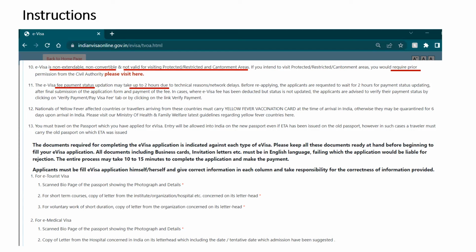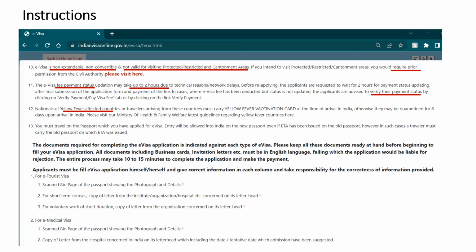The e-visa fee payment status might take up to 2 hours to get updated, due to technical reasons. So please wait. If you made your payment, if your money has been deducted, do not make a payment again. Wait for the page to refresh, check your visa, check your payment application that I will show you in a moment. And then, if it has not been updated in 2 or 3 hours, you can pay again if you're in urgency. But otherwise, you can raise an issue with the help desk number. You can call or email them. And you should verify your payment status by clicking on verify payment or visa fees status, that I will show you, before you make the payment again.